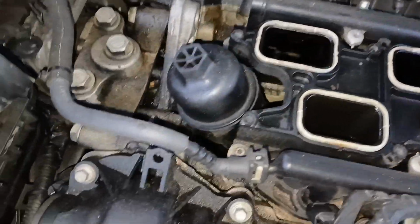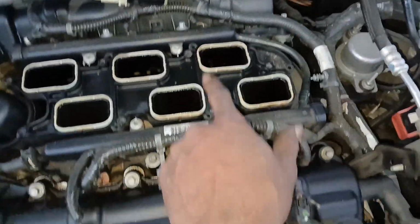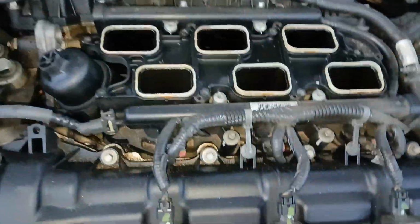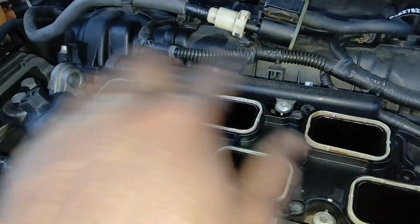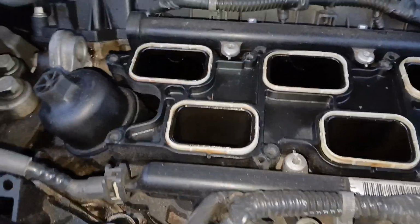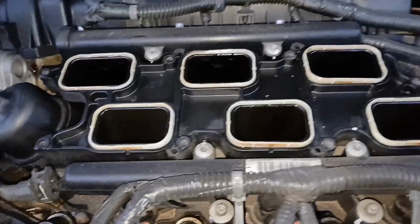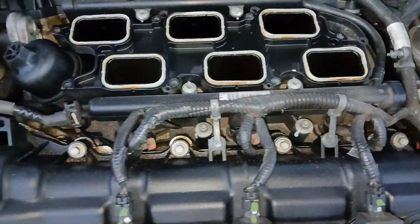All right, so once you get that off, now you can see the second level here. So this is the lower, and we need to get that off next. And we're gonna be changing these gaskets and everything, so don't worry about those. When we get the new one on, we're replacing those gaskets. So we're gonna focus on getting this middle one up now.